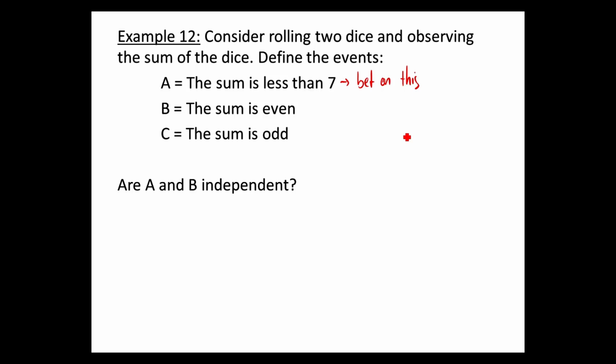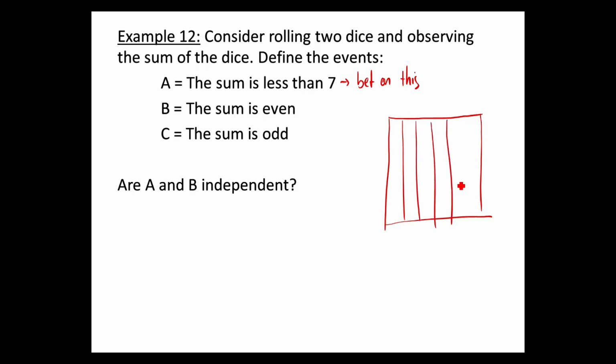Does it? Okay. Well, 7 isn't an even number, so. It was asking for the sum less than 7, so 6. Oh, or I read it wrong then. I read it that it was 7. Yeah, not that it is 7. Less than 7. Oh, then no, because you could still have an even number and it'd be less than 7. Yeah, so think about this. These were all our outcomes.